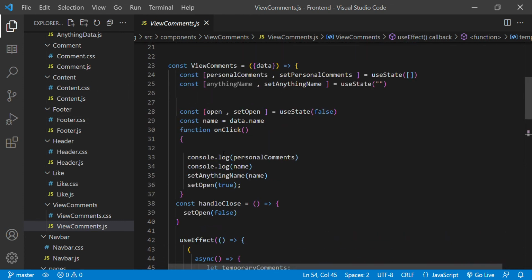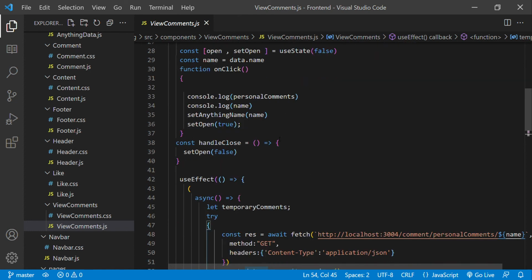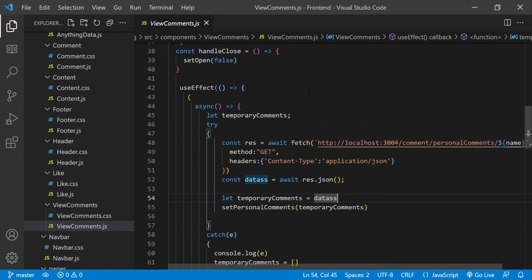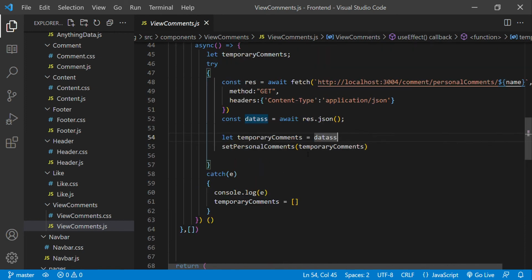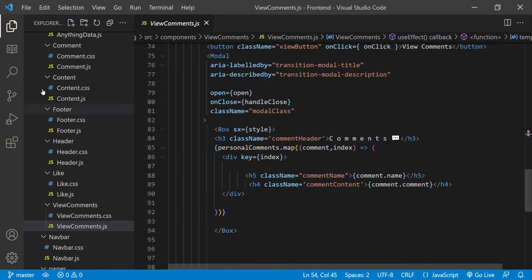And also I am declaring the set any name, and set open is also true. And in this handle close option, set open would be false, as we know that by closing that modal or box itself, we have to set that box open to false itself, and we can view the comments from here itself.